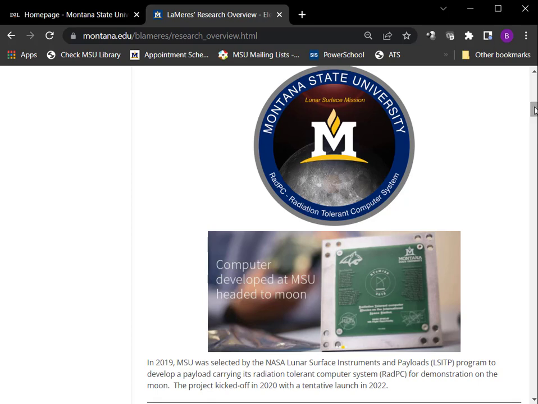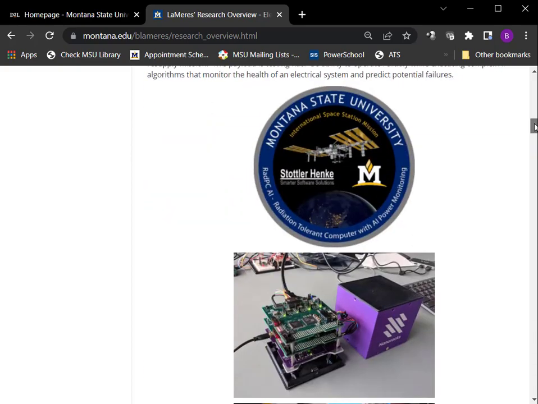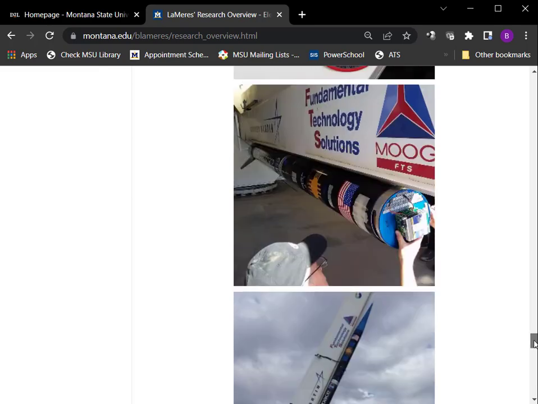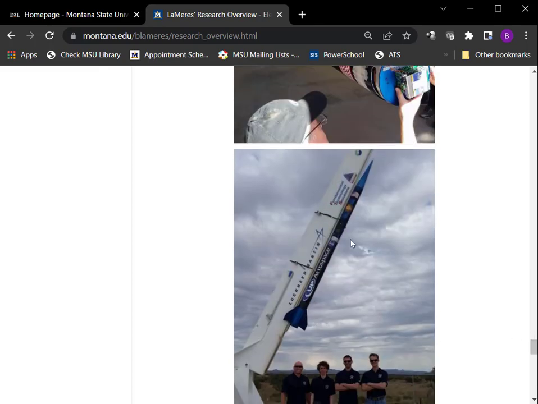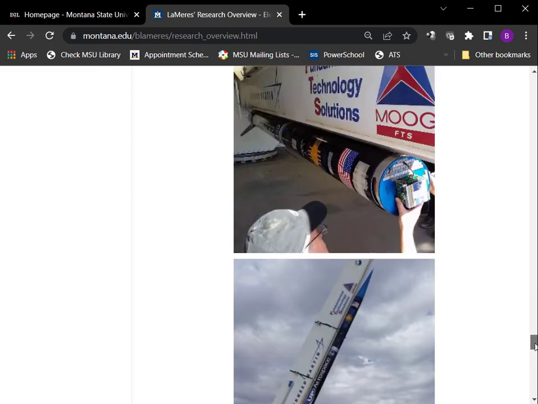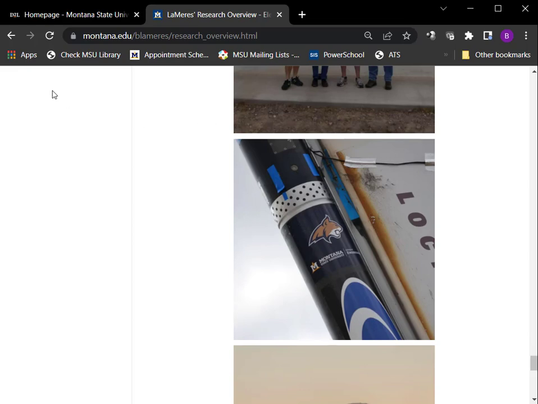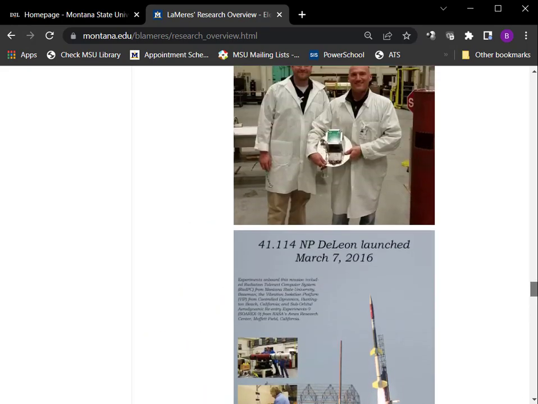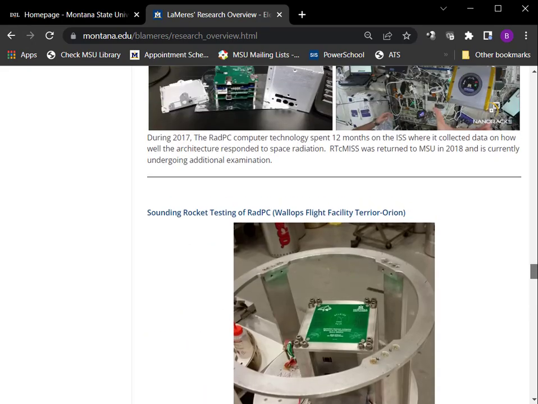And this is what I've been working on for almost 14 years. And so kind of scroll down here. We've taken prototypes of this computer and we've flown it on sounding rockets, which is where you just go straight up and straight down. We've flown this on, let's see, where are some better pictures? We've flown this on, kind of scrolling up through here, you can see me, my graduate student.